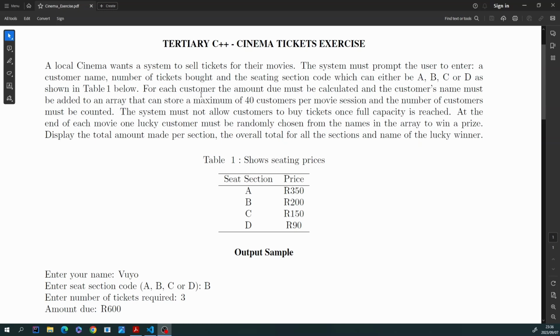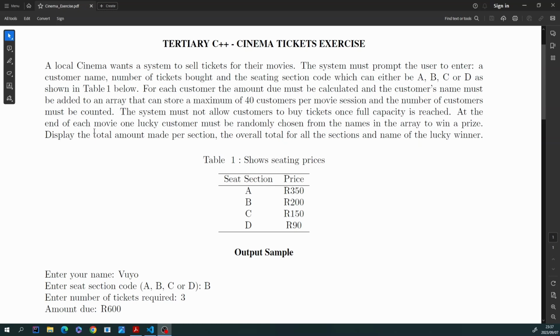Then it says for each customer, the amount due must be calculated and the customer's name must be added to an array that can store a maximum of 40 customers per movie session. And the number of customers must be counted. The system must not allow customers to buy tickets once full capacity is reached.